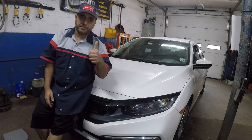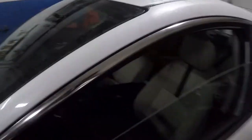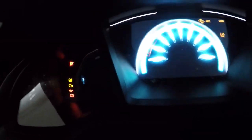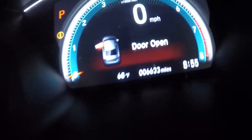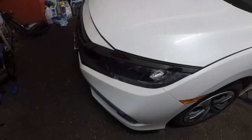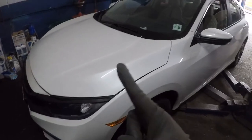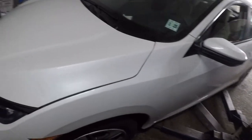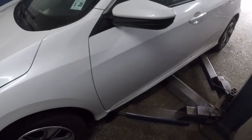Going inside the car, let's see how many miles it has — I just want to show you guys the mileage on this first oil change. The mileage on this car is 6,633. So let's go jack this up. Got this 2020 Honda Civic — if you have a 2019 or 2020, remember this is the first oil change. The customer drove more than what you're supposed to, but anyways we're gonna go up and change the oil.